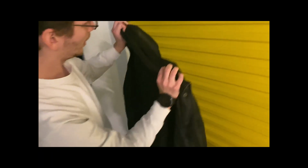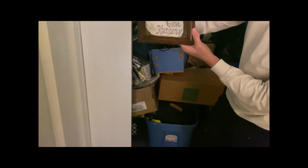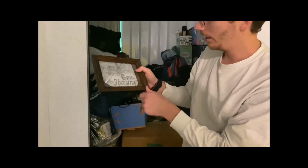All right, some more clothes. But got a nice, crappy leather jacket. Yeah, are you still excited? You seem to be. Woo! So, woohoo! This right here. Gone hunting. This is handmade. We're getting a little more of a profile of what we're dealing with here. Keep that for our collection. Yeah, they like toys and they like to hand draw. Okay, we got. And hunt.